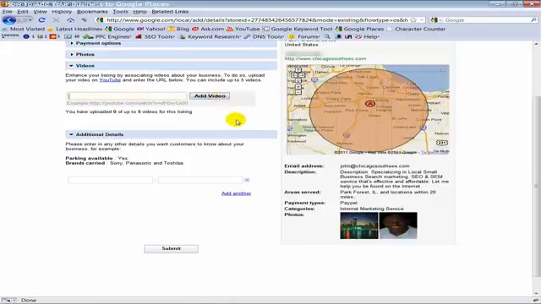And that's basically all there is to adding video to your Google Places account. Again, Google allows you to add up to 5 videos, and it will let you know when you've added your 5 videos right here. As you can see right now, we haven't added any. And that's basically all there is to adding videos to your Google Places account. As I said before, it can be a bit tricky, but once you get the hang of it, you'll see that it is still fairly easy.